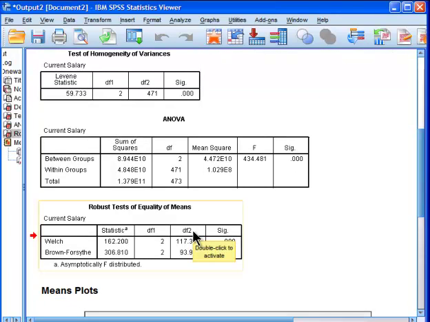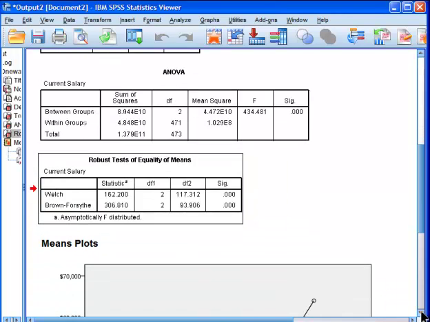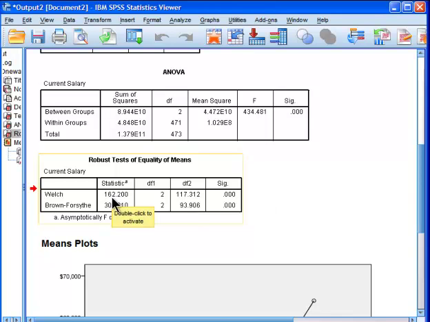And that's why it's important to look at the robust tests of equality of means, of which SPSS in this option gives you 2. We can look at Welch's and we can look at Brown-Forsythe's tests, and they're slightly different approaches. Welch is closest to what the ANOVA is actually doing, except that it accommodates heterogeneous variances. I would say it probably accommodates heterogeneous variances more than it accommodates differences in sample sizes. I'll probably go into that in a separate video about how important unequal sample sizes can be in your analysis. But the Welch's statistic is statistically significant, and we can see that the degrees of freedom are actually quite different. In fact, that's part of the Welch's procedure, that it adjusts the degrees of freedom.